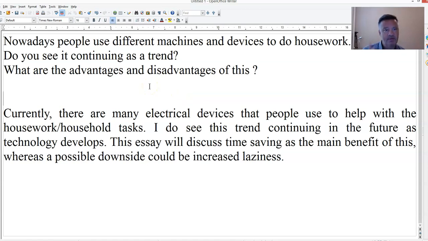So, to restate, sentence 1, paraphrase the topic. So, currently, there are many electrical devices that people use to help with housework or household tasks. Okay. Question 1. I do see this trend continuing in the future as technology develops. So I'm not just simply saying, yes, it will continue.